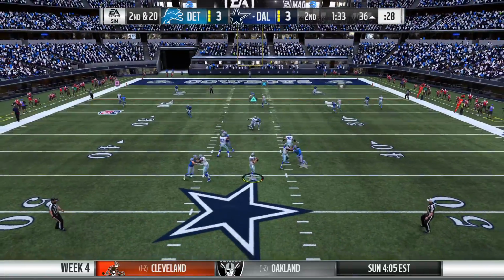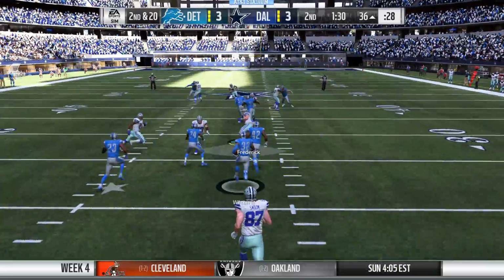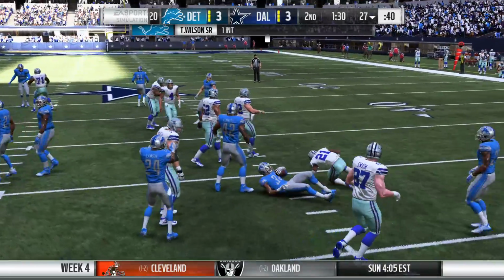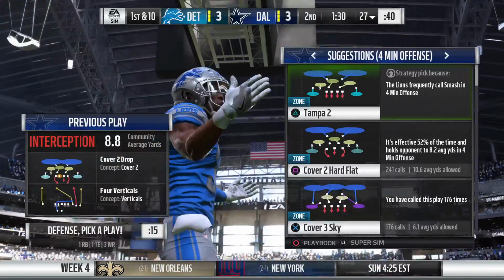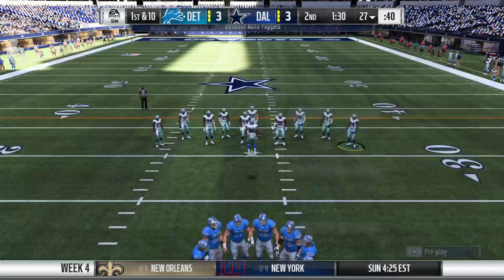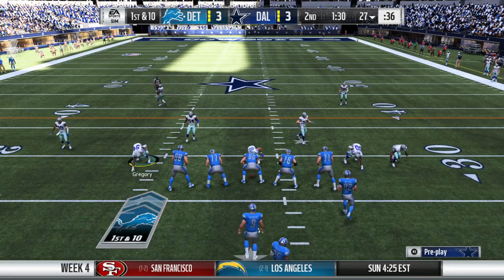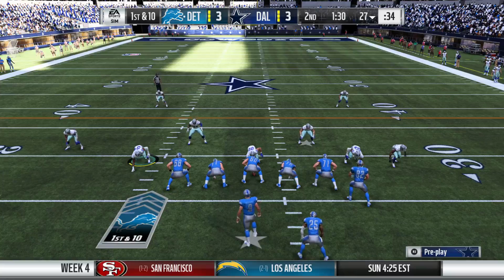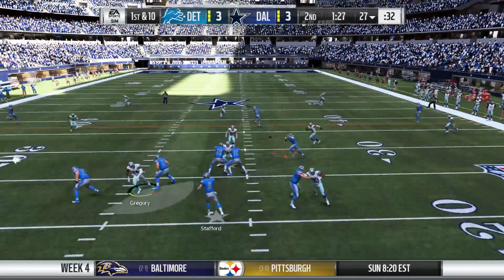Second down, Prescott. He rifles one that's intercepted. Picked off by Tavon Wilson. And he's able to get it back to right around the 27. Well, you were backed up into a second and long, but instead of trying to get the yardage back in chunks, he's trying to get it all back at once. And this defense was just lying in wait, and they're there to pick this one off.